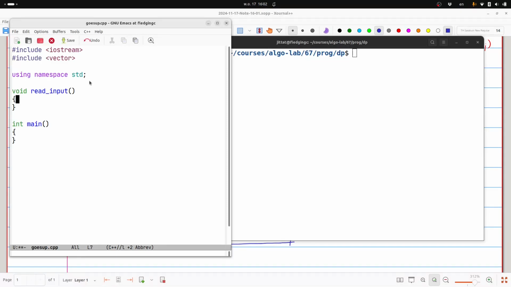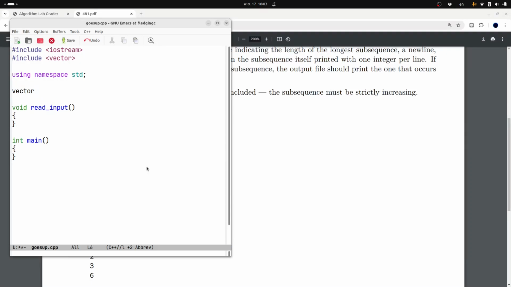I'll keep the input in this vector a. So let's call it a. While reading, push back x. I also need to keep the number of elements there.